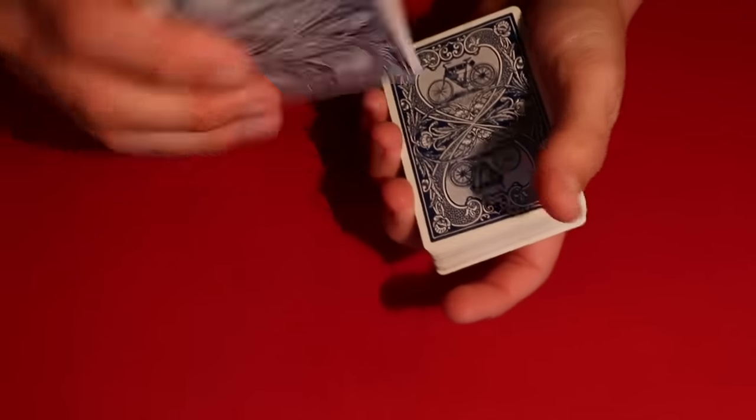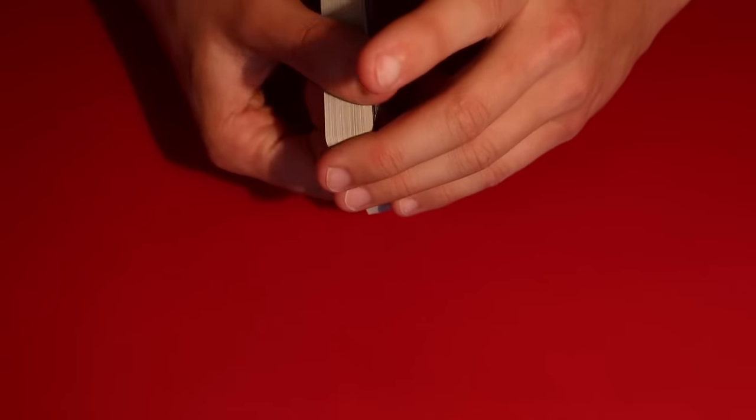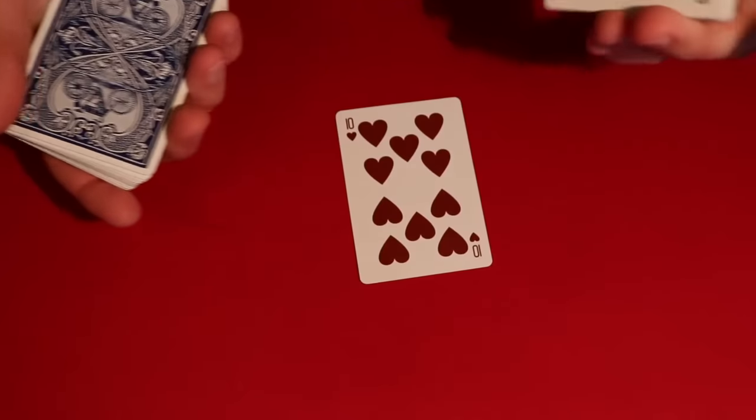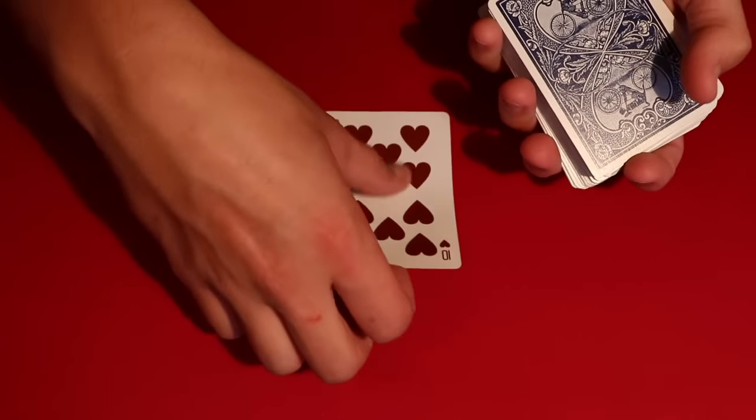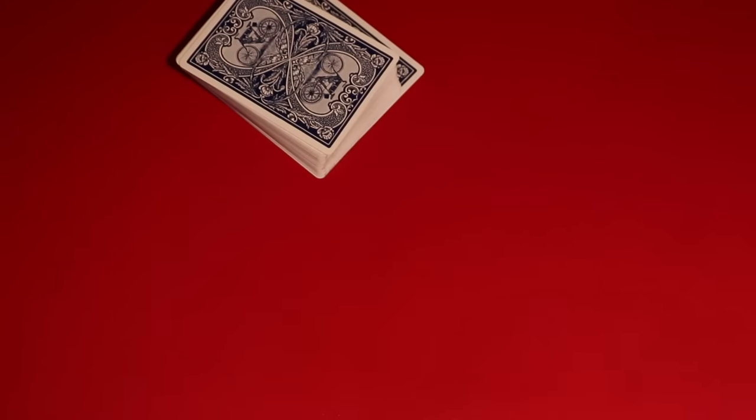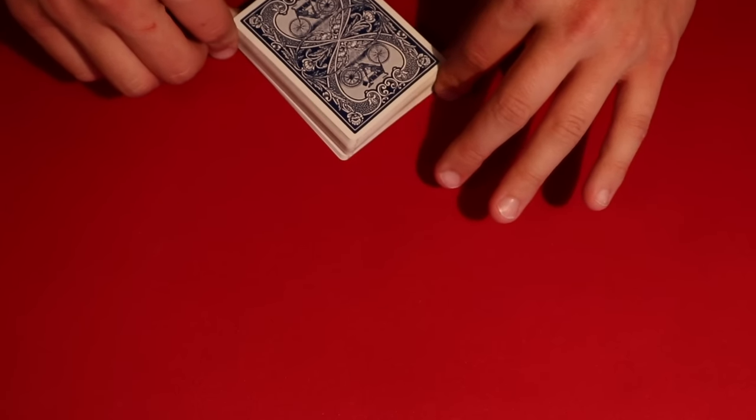Essentially, with their card being on top, you make it look like you're grabbing a card from the middle, but in reality, all you're doing is just grabbing the top card and it looks like it came from the middle. So I'll leave a link on the screen so you guys can learn how to do that. You guys can also do the bonsai spin out production if you want to. It's completely up to you.